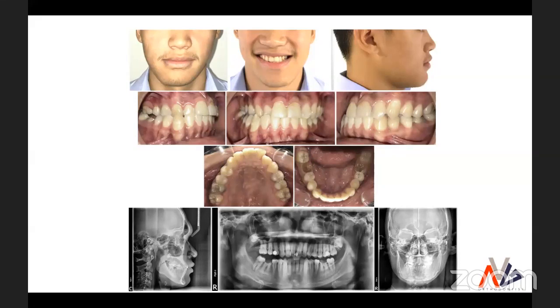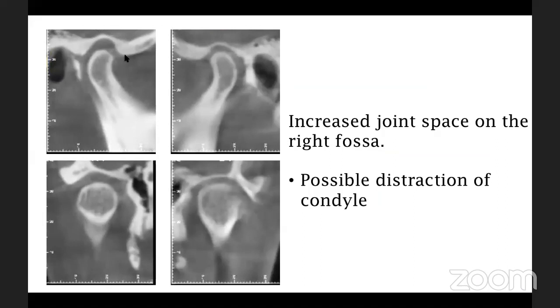Now, as you can see in the CBCT of this particular case, there is distraction of the condyle in the right fossa, and you can see that the dimensions on the left are absolutely normal. So this was in the beginning, and as you can see, we placed the bite turbos, and then I placed an accentuated curve wire on the lower. Accentuated curve wires try to tip the lower teeth back, but at the same time, they intrude the posterior segment, especially the premolars. What I could have done in order to stop this particular open bite was probably use elastics from the very beginning, as this increased to such an extent.